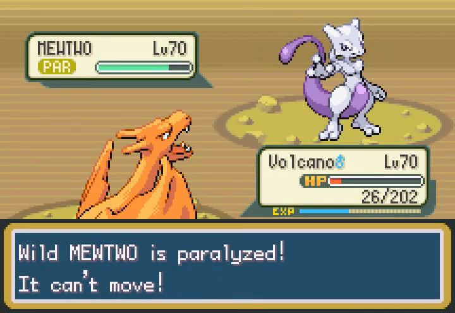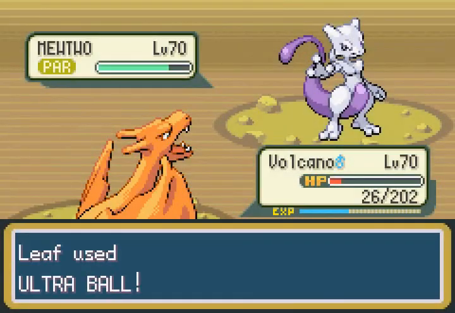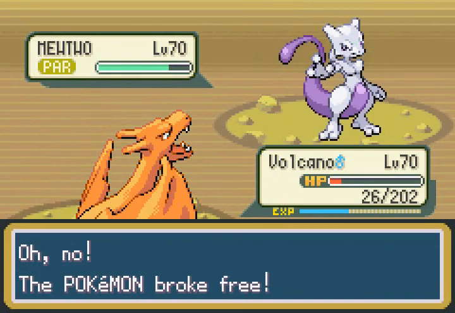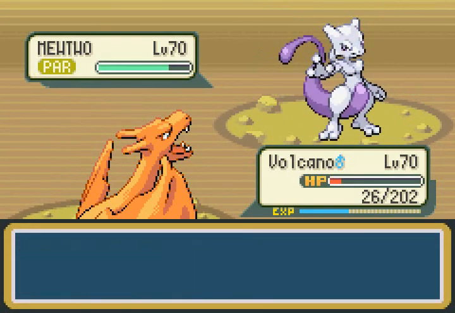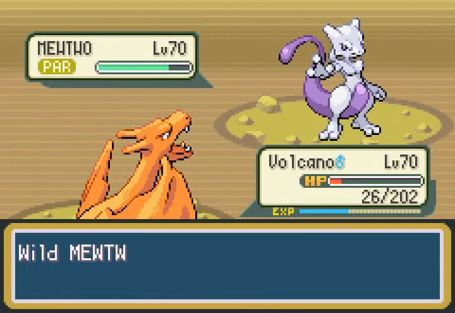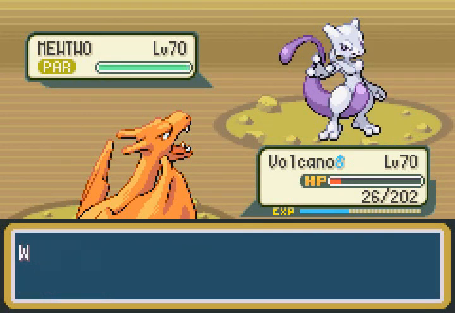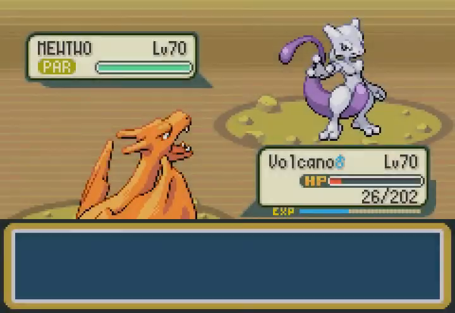100 Ultra Balls on the wall. 99 Ultra Balls. You take one out, you throw it in, it breaks free. 98 Ultra Balls on the wall. 98 Ultra Balls. You toss one in, it actually breaks free for no reason, and Mewtwo has Recover.